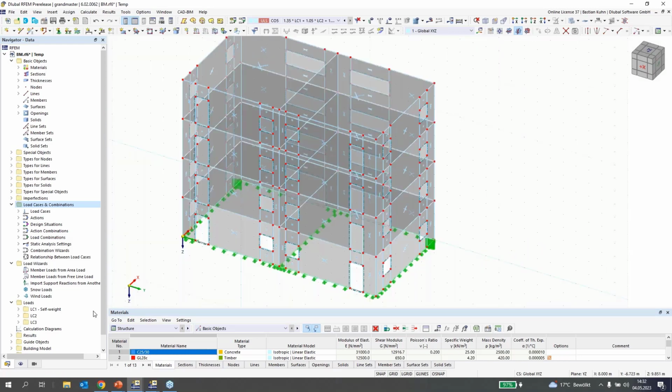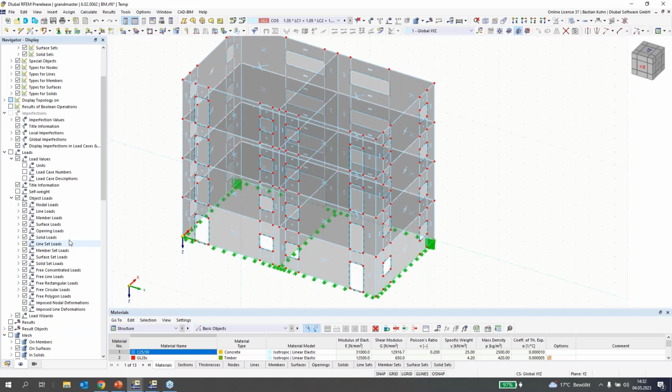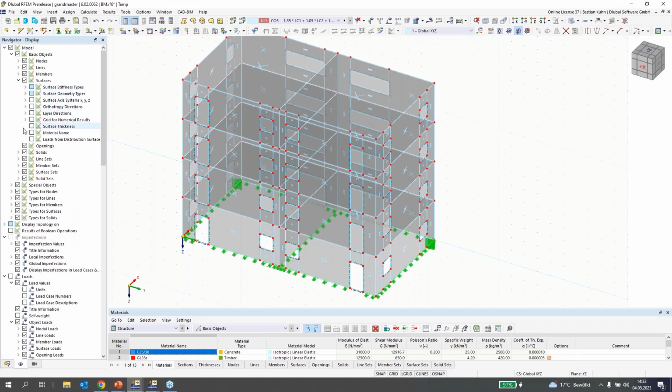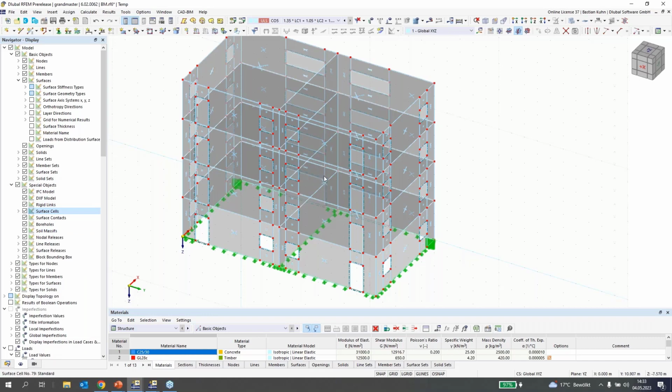With these cells, it is called, let me look for the English word, it is called special objects, surface cells. Oh yeah, that's simple. It's the same in Germany. So surface cells, also in English, and with those you can determine where you have your forces that are running through the building and where you want to read out those forces. That's the important thing. And which of these elements you want to design.